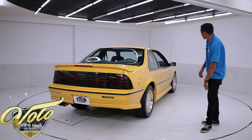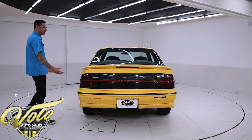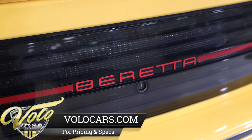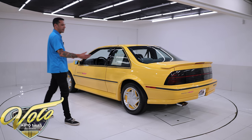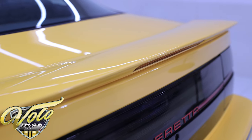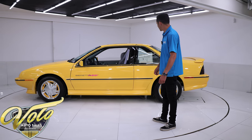The Berettas weren't anything special back then, but it's got a six-cylinder engine with a five-speed manual trans — you're going to get great gas mileage. It's just a fun little car to cruise. Take a look at the styling on it: the solid one-piece taillight all the way across. These do have the Indy 500 ground effects that were color-matched to the body moldings, so you get a rear deck lid spoiler as well as a front spoiler, and you have the lower ground effects on the bumpers as well and the side moldings. This thing is a little more stylish compared to the original Berettas.